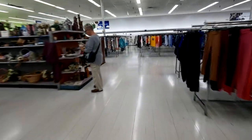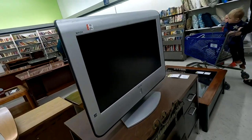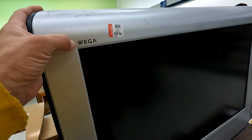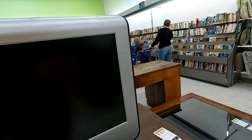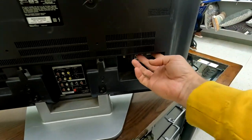This is what it's like shopping in Goodwill in America. Vega 2008. 2005, LCD, HDMI, and over here.